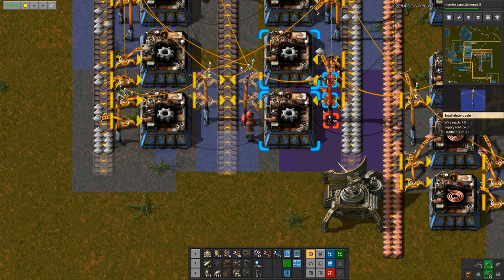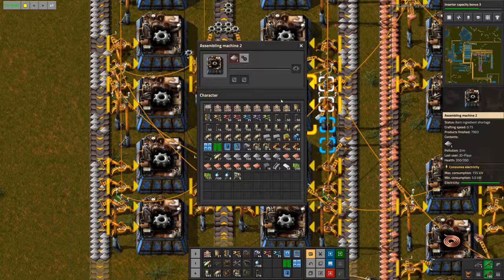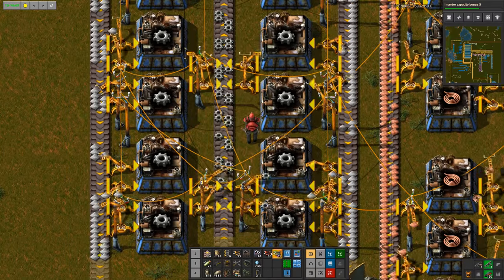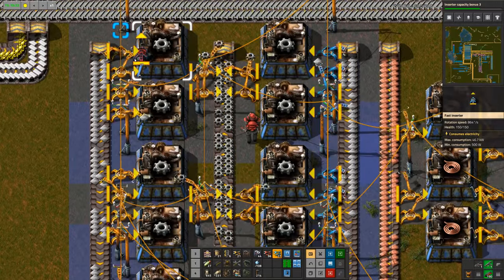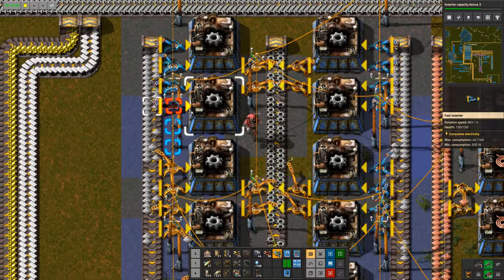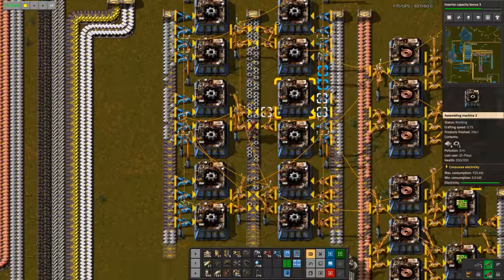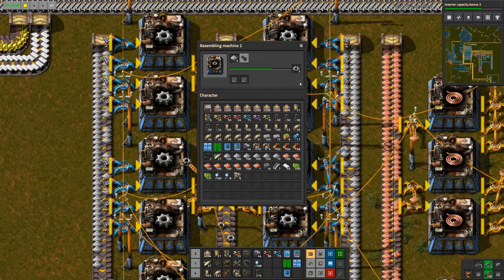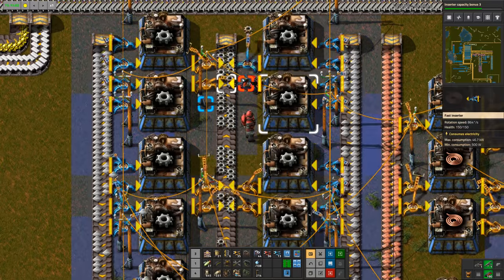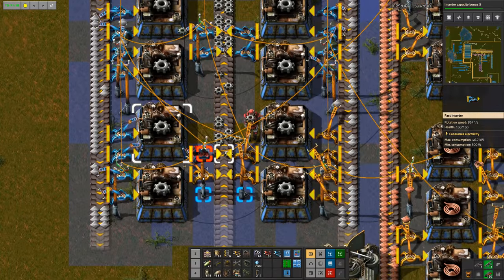Actually, now that we've upgraded the assemblers, we might actually find the inserters are too slow. Hey, the inserters are too slow. Fast inserters all around. Okay, with fast inserters going... Yeah, you can't get stuff out fast enough. Cool. More fast inserters.